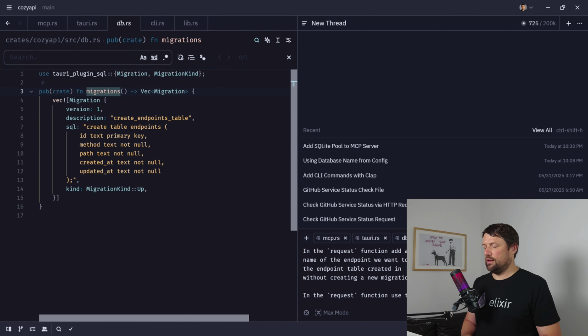Use the name to query. Also add a column name to that table without creating a new migration. The name is unique string. Okay, that's nice.